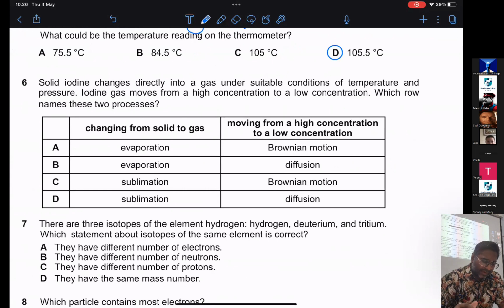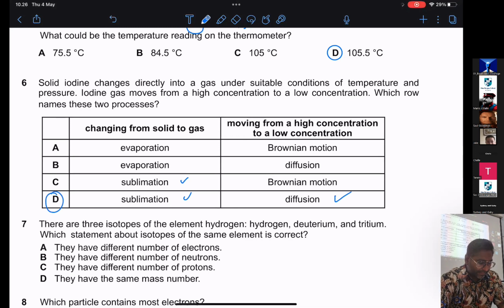Some of you might be asking, sir, how do you know this is 100? Why can this one not be 100? If it becomes 100, there is no answer. Because if this one is 100, then this one will be 100, this one will be 110, and this one will be 120. If you follow that, there is no answer as 120 over here. So this has to be 100. Now number 6.